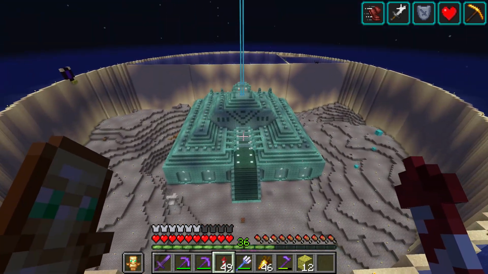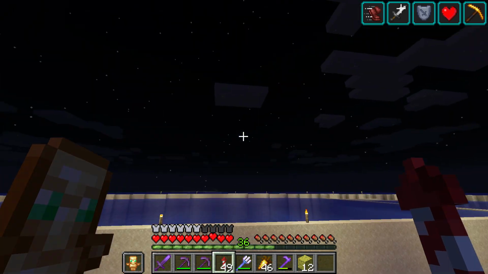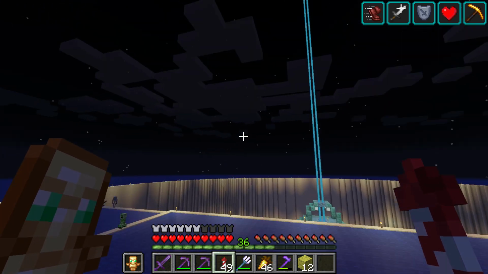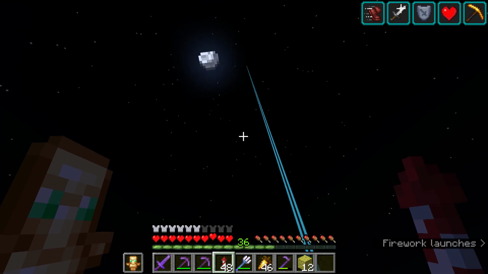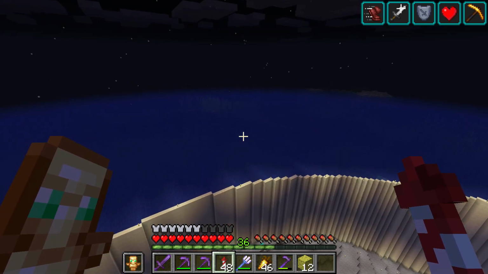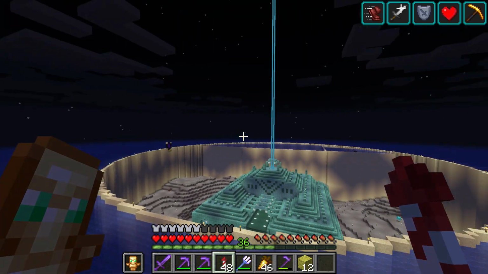I chose a circle for the shape. I think it looks pretty cool. I think it's coming along pretty good. So the first step in getting here is to find an ocean monument. It can be a little challenging if you don't have an ocean near you, but for the most part it's not the hardest thing in the world. It's definitely the easiest of any of the steps.